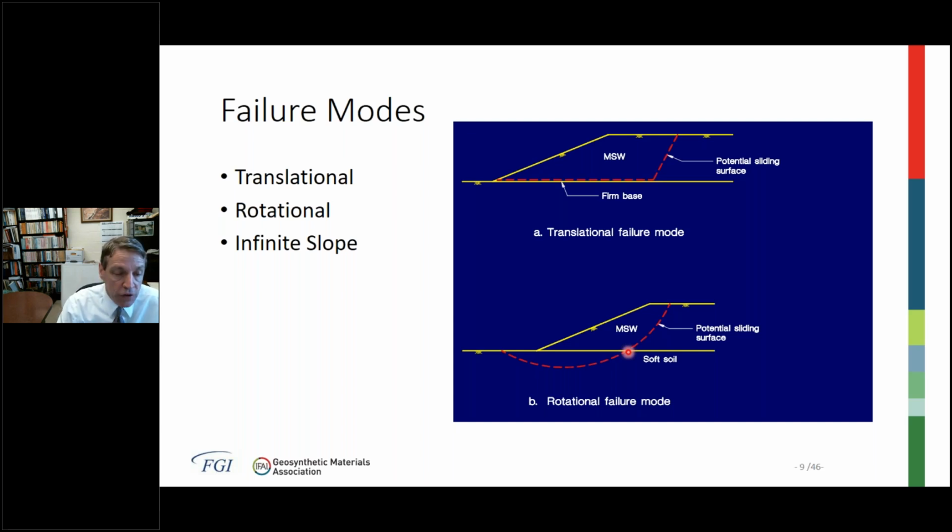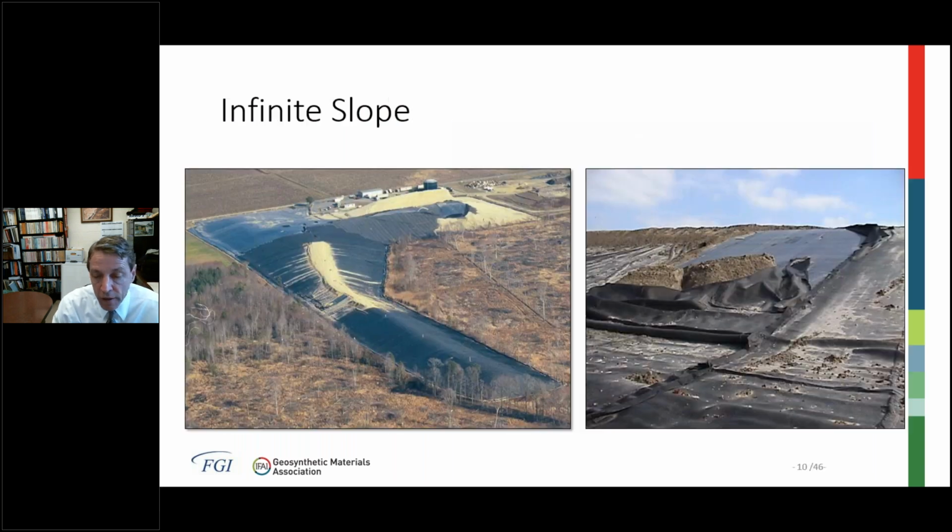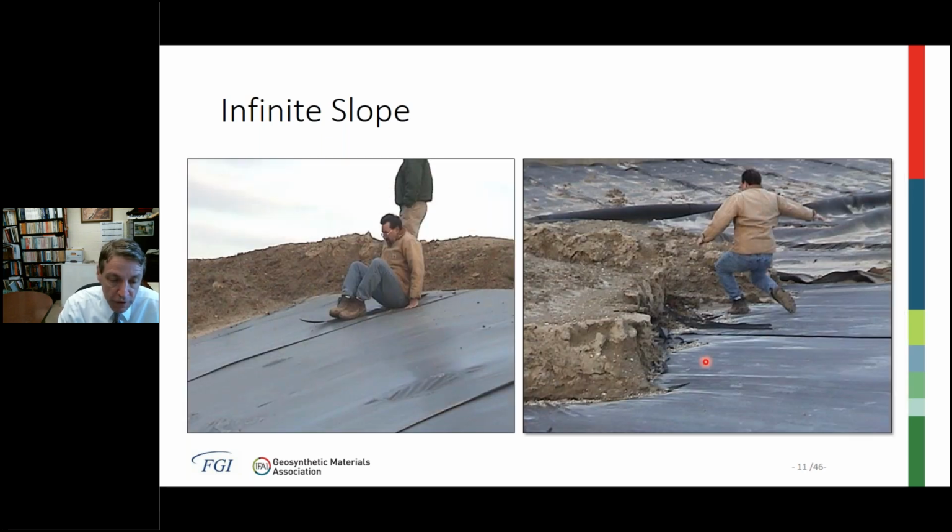The infinite slope is a block on a plane. And so if you look carefully in this photograph, that soil that I'm highlighting right here used to be up here where the road is, and it's shown over here. That's a good example of an infinite slope analysis. It's a block on a plane. There's no toe resistance. And so it's a very simple analysis of a block sliding on a plane. That's also visualized by, you can just sit down on a piece of geosynthetic drainage composite and make yourself the sliding block, as you see in that photograph.